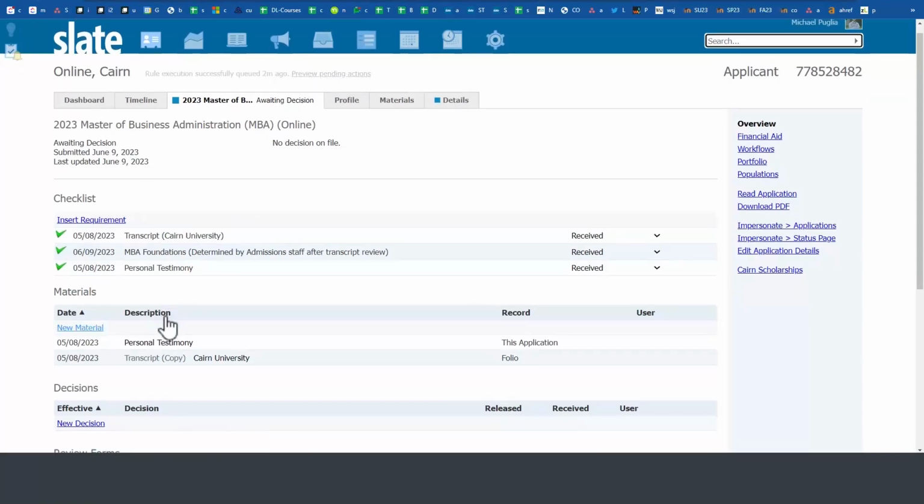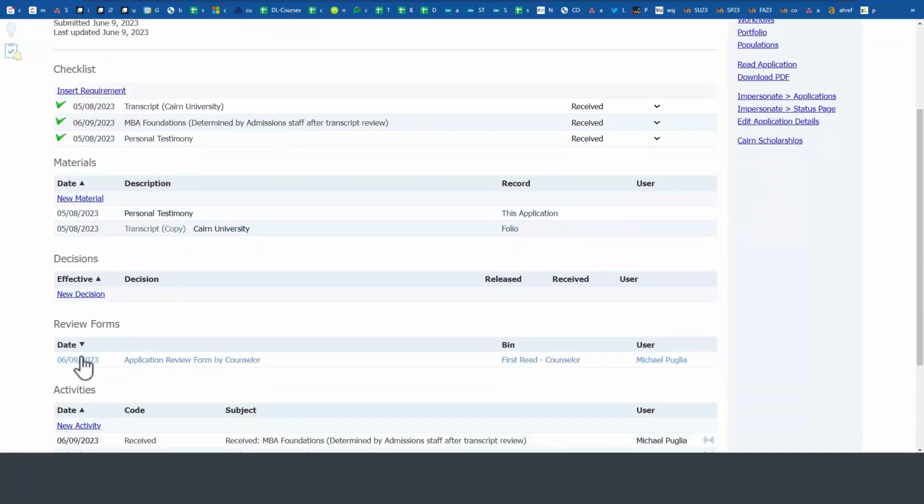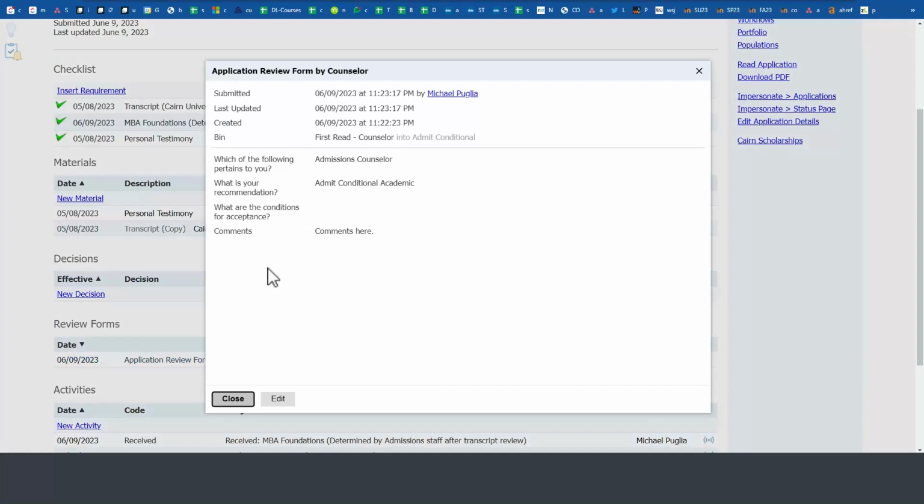Notice on the top here. And also there is this review form. So the applications that were reviewed by particular counselors, you can actually go and check them out and assess what each evaluator stated. So you can click here and it will display the various details, the time and date, and so on when that evaluation was completed.